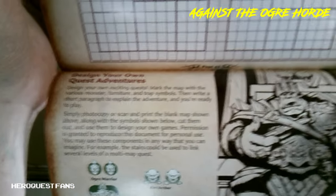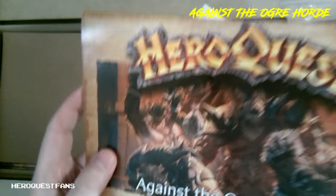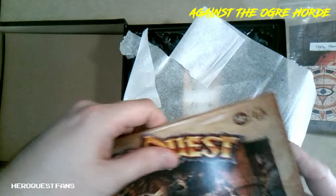So they give you permission to photocopy your scan. Just no surprises there. Okay, so we'll get into this later. Spoilers later.